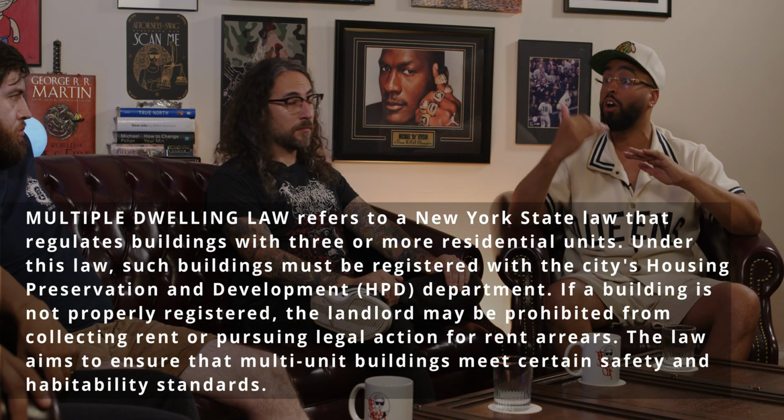Yeah, and in addition to that, I mentioned multiple dwelling because I generally conflate the two, but these are two separate things. Certificate of occupancy is one thing that can prevent your landlord from proceeding with a non-payment. Alternatively, under the multiple dwelling law, if you have a building that has more than 2 units, it's supposed to be registered with HPD, Housing Preservation and Development of New York City. If it's not registered, then they also cannot get the rent that's owed on the apartment. So those are 2 ways that you can potentially not owe any rental arrears: not having a valid certificate of occupancy, and a landlord not properly registering their apartment if it's a multiple dwelling. And with C of O issues, it's important to note there's a lot of basement apartments that are illegal, that there's not a proper certificate of occupancy for. So there's a number of issues with that.